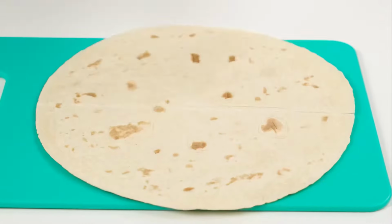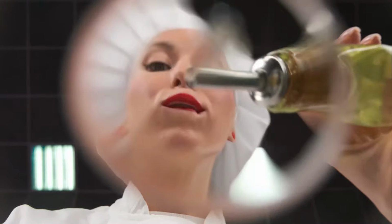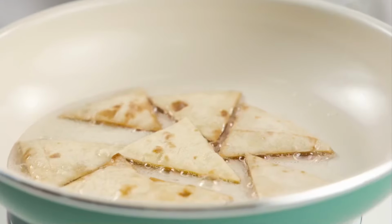The chef will now show a masterclass in chips. She doesn't need potatoes. She needs tortillas. Cut the tortilla into triangles. Oh, I get it. These won't be just chips, but rather nachos. They're much tastier. That's right.